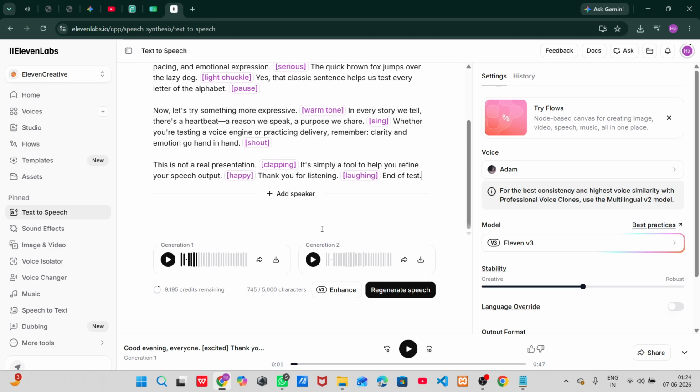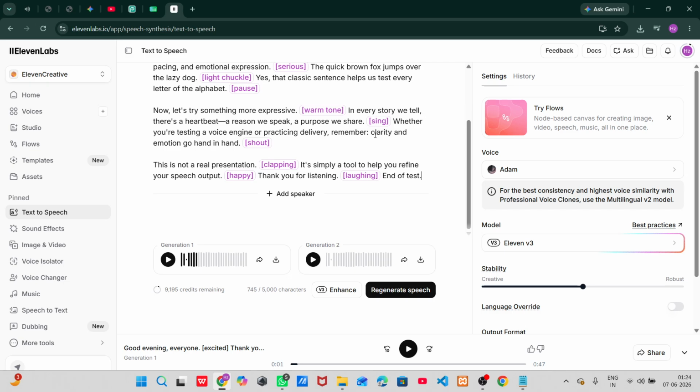Additionally, if you're dealing with tricky words, consider switching to phonetic spelling. This can guide the AI to pronounce the word correctly. Phonetic spelling might seem a bit daunting at first, but it's all about representing sounds as closely as possible as they are pronounced. This little trick can really enhance the AI's understanding of how to articulate the text correctly.